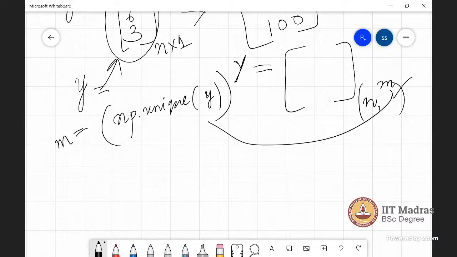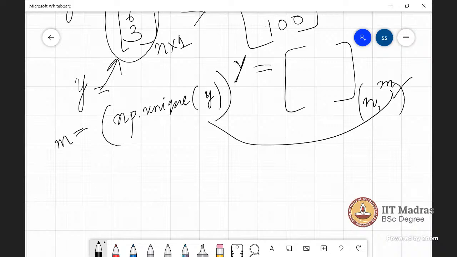So first thing, is this matrix going to be sparse or densely populated? Sparse. Each row will have only one entry of 1. Everything else will be 0.